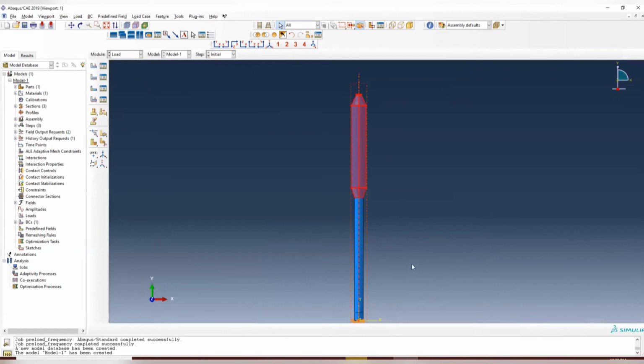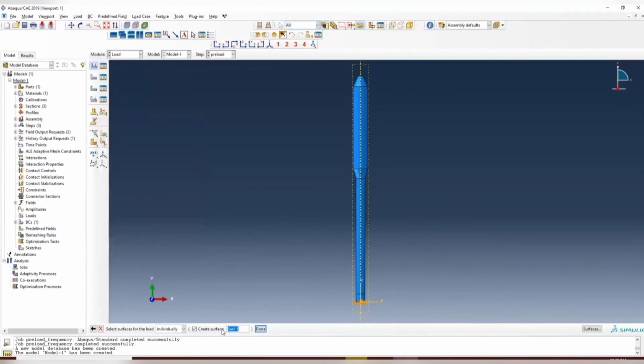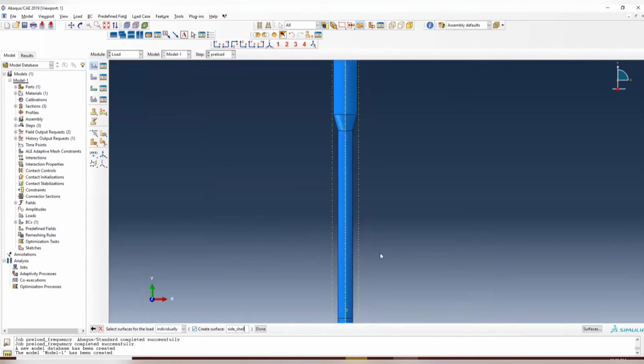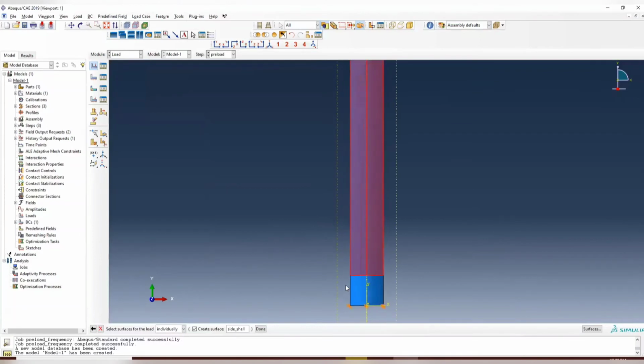So to do that, let's create the first one first. This pressure should be applied at the preload. Call it pressure 1. Create surface, call it side shell. Here, hold shift to select every side shell here.